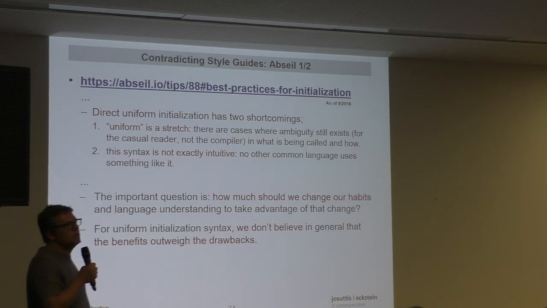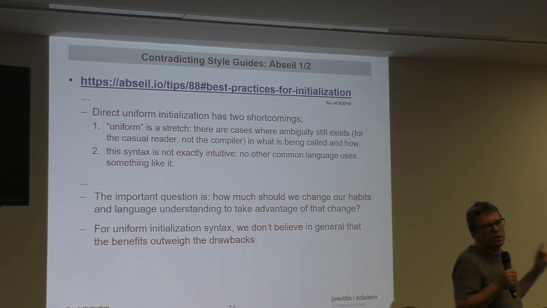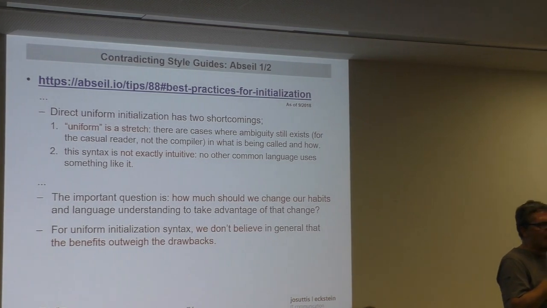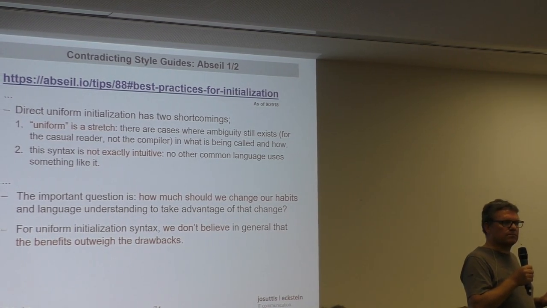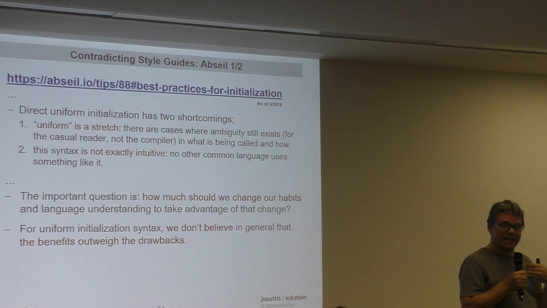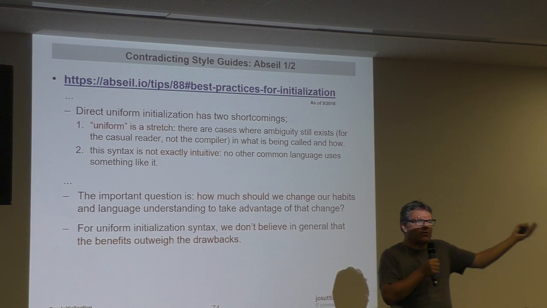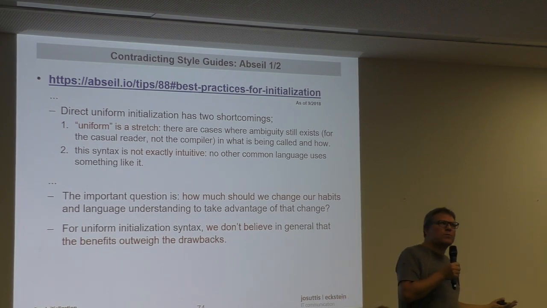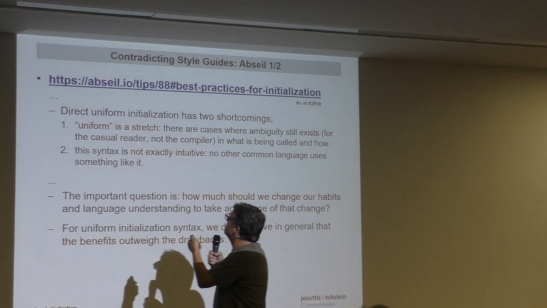But we have different opinions in the community. My opinion is not the common opinion. Definitely not. A lot of people in the C++ community, especially those standardizing C++, hate uniform initialization. Because they are experts. The argument roughly goes the following: if it's an aggregate, you know that you have to use braces. And if it's a class, you know that you have to use parentheses. So what's the problem? Well, the problem is you might not care whether it's an aggregate or a class or not. That's the whole point.